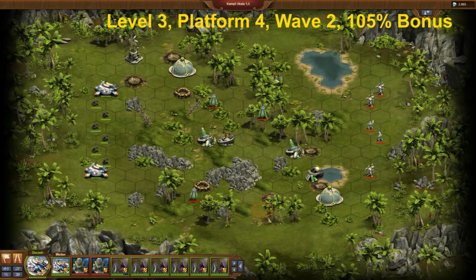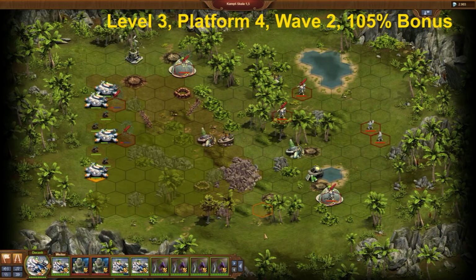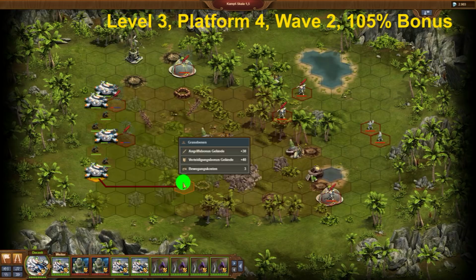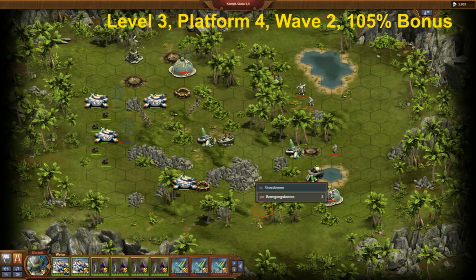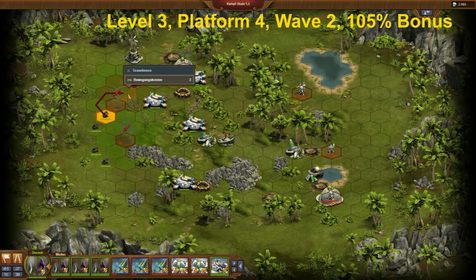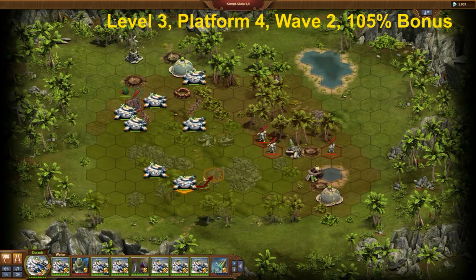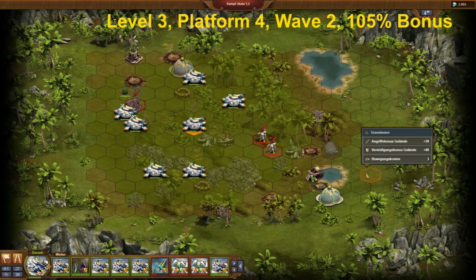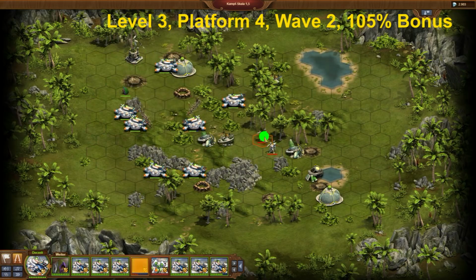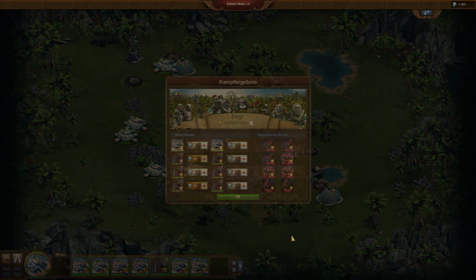If possible, I first destroy units having a bonus against battle fortresses. Due to the huge range of battle fortresses, they can dominate the fight perfectly. Therefore, it is not a surprise that I complete this battle without losses.